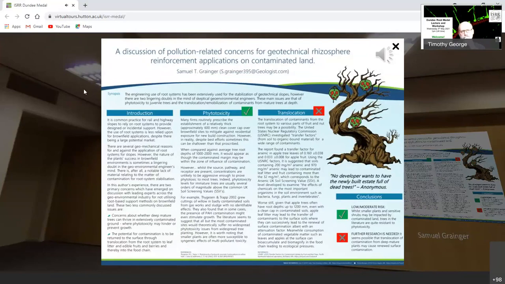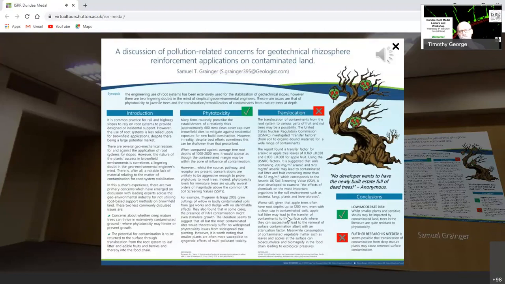In the case of phytotoxicity from contaminated ground preventing tree growth, cover systems over brownfield sites are only around 600 millimetres thick, and therefore well within the root zone of trees, it seems unlikely that pollution uptake would grow phytotoxic in all but the most contaminated sites. Indeed, some researchers have gone so far as to plant willow saplings in gasworks slurries to no ill effect.